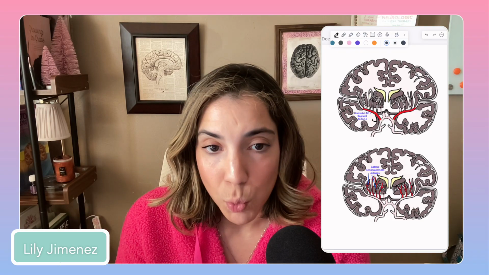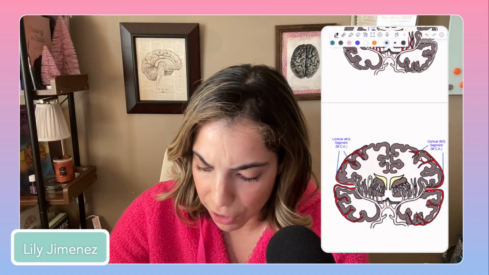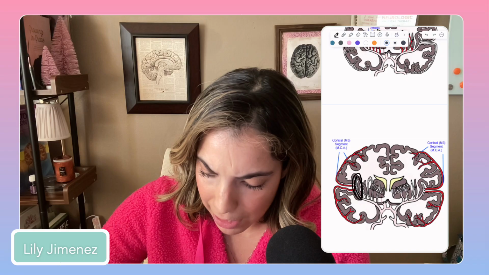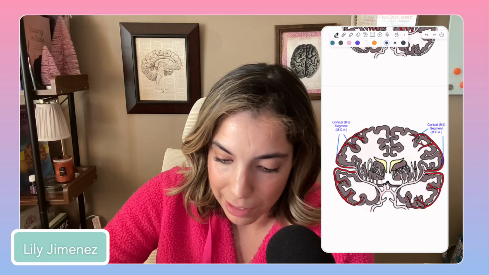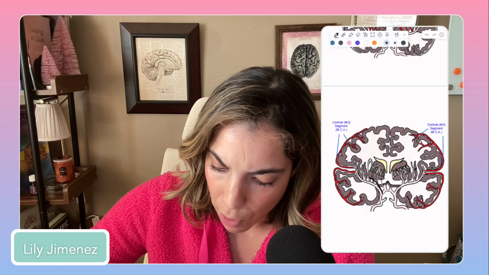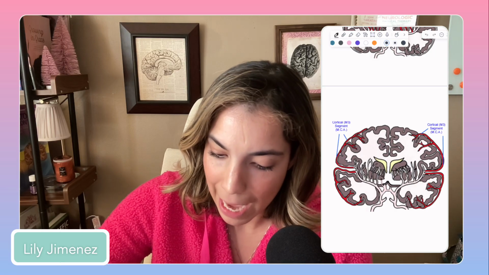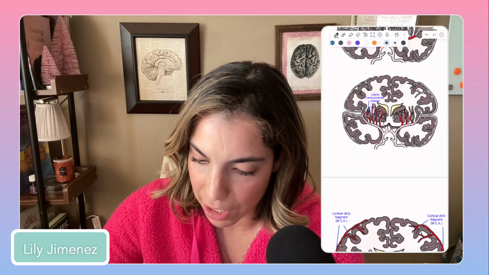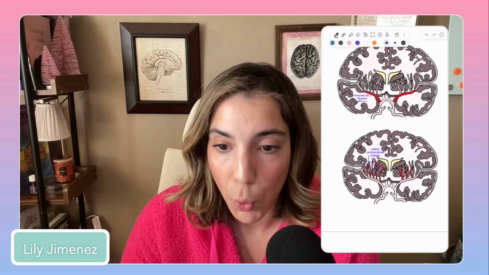Then we have the M2, which is typically the Sylvian, and I don't have a picture of it, but it's basically right here. This is the M2 segment. And then the M3 segment is going to be the cortical segment, as you can see right here, okay? So it's going to start M1, M2, and then M3 right here, okay? And M4, I didn't picture it here, but there's an M4 segment, okay?